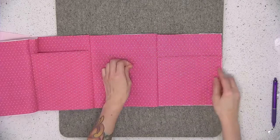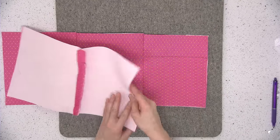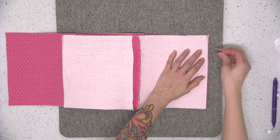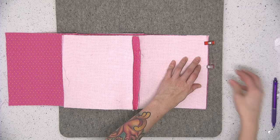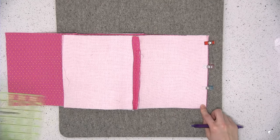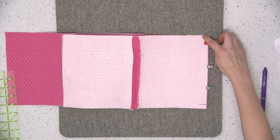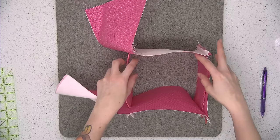Okay, now I'm going to press the seam open that I just sewed. Okay, and now I'm going to attach the remaining side edge of that lining side panel to the lining main panel. So I'm just going to bring this over. Let me pin it first, and then I'll show you what it looks like if I stand the fabric up. Okay, again, I'm going to take my fabric marker and draw a line that's a half inch up from the bottom. And we're going to be sewing this using a half inch seam allowance from the top to the line.